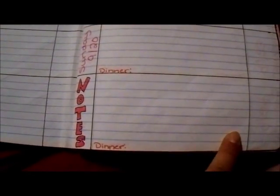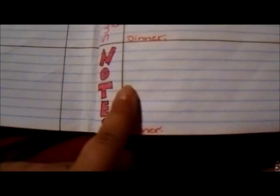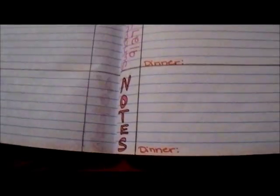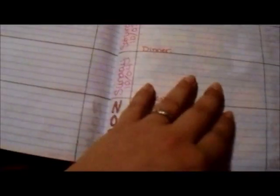You'll also get this little extra section down here. I accidentally wrote 'dinner' instead of 'notes' — not paying attention — but I wrote 'notes' in this extra little section. If I need to remember something and it doesn't belong on a specific day, I'll just write it down there. I've done the whole month of September, and back here I wrote 'September' at the top so I don't get confused between the two sections.